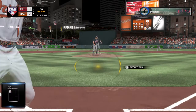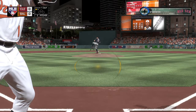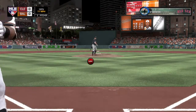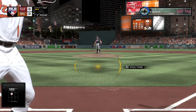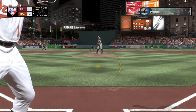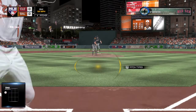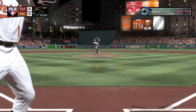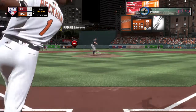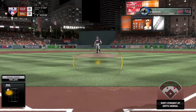And a high strike to begin the at-bat. It's 0-1. The windup and the 0-1. Breaking ball taken right down the middle. Oh, he hung him one right there. Curveball right down the middle. Those balls go a long way. He must have been looking for something else. Inside, as that perhaps will back him off a bit. 1-2. Good bite to that sinker as he gets him to swing through it for out number 2.